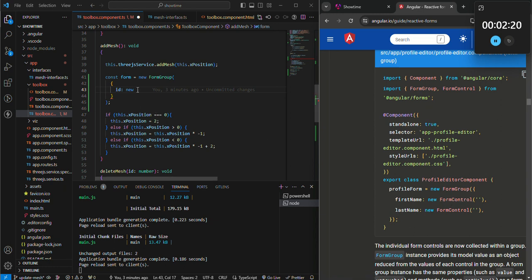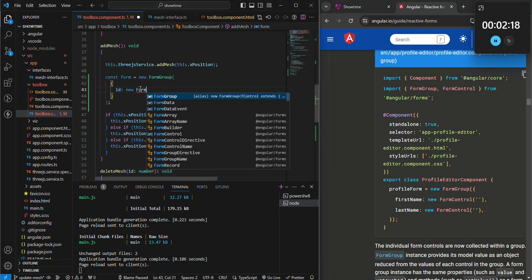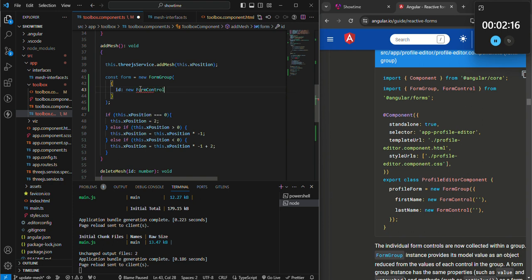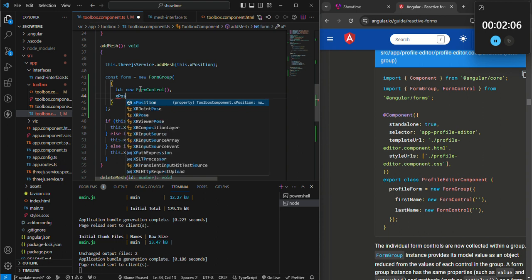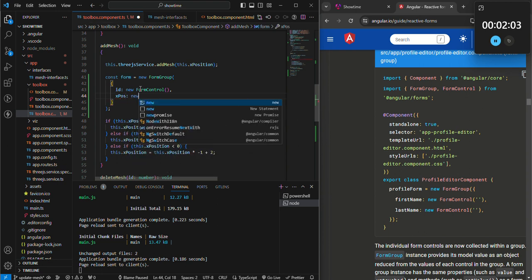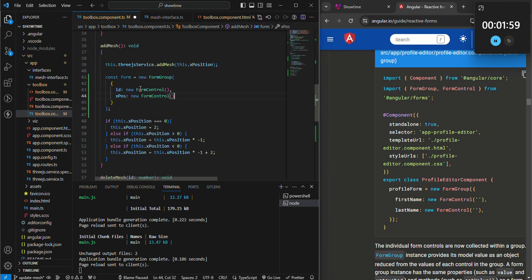Form control. Okay. New form control. And then we have to know the ID. So I don't know the ID, so I'm going to have to make a change. And then xpos is equal to new form control, which we don't know what the position is.